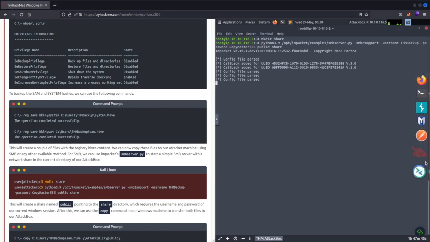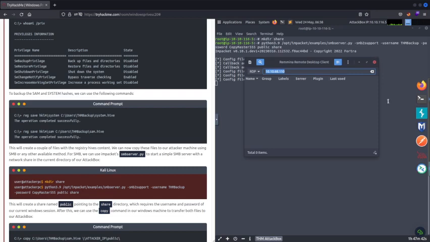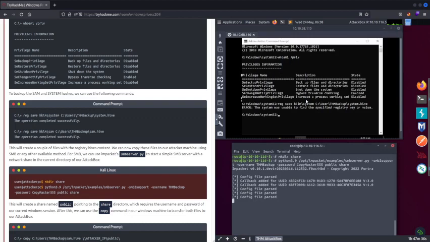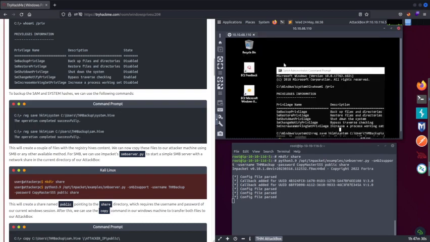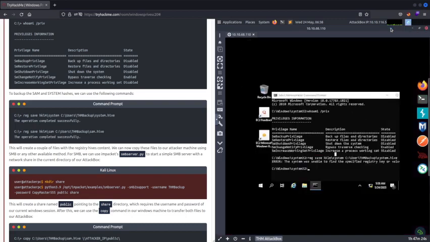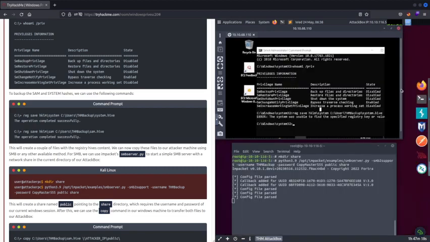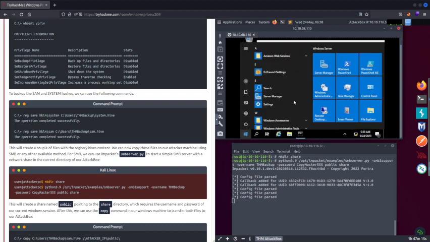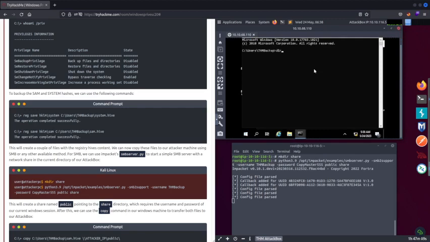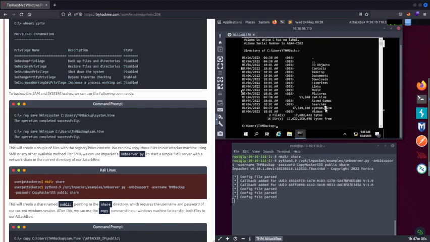Then what we want to do is go to our RDP section. So let's put it right here. Our system is here, and what we want to do is transfer the file. Let me make this a little lower. Then we can open cmd as a normal user because we have the files right here, the system.hive as well as the sam.hive file.